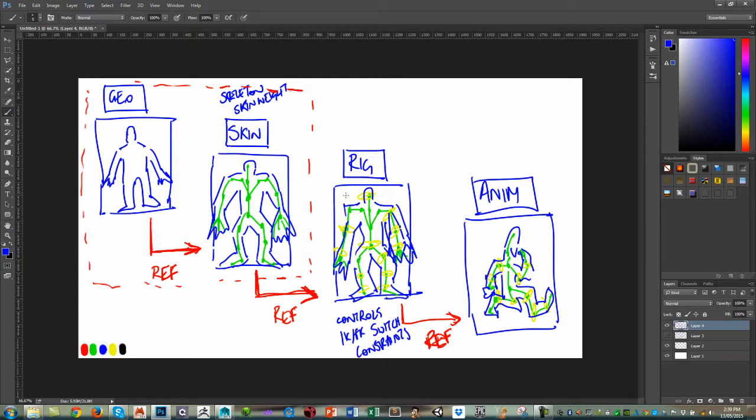So Maya referencing in that case is a little bit dumb. It relies on naming conventions remaining intact and placement of files being consistent.